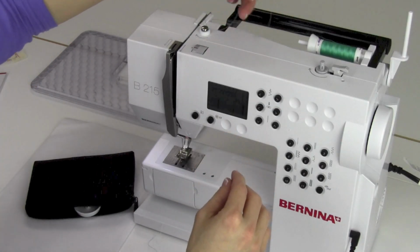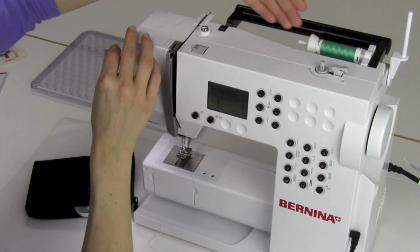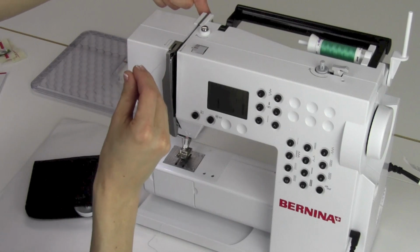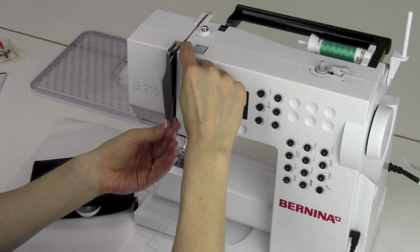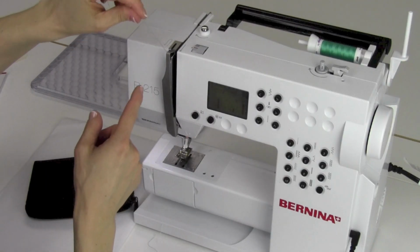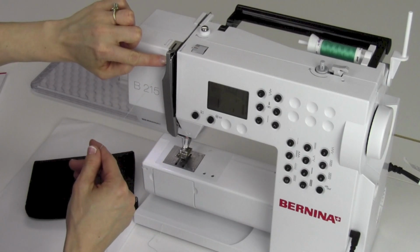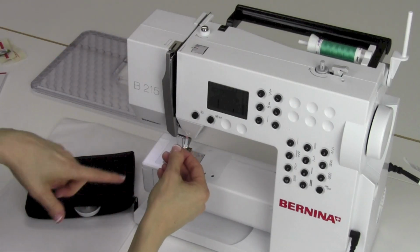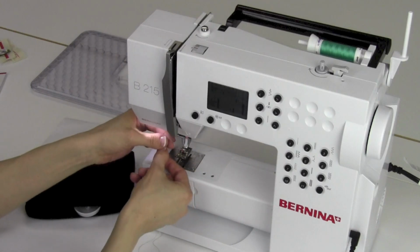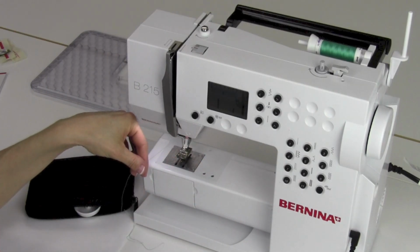So for threading, we only use this part here for winding a bobbin. So come across the back side of the machine, keep it in that guide that it was in originally. Come straight down. There are arrows for you to follow all the way back up, in on the right side, and down on the left. You're going to see a little place that's going to click into. Make sure it's showing in the little hole right here. And then down, you'll have 2 guides above the needle, one on this side and one at the very top of the needle. And then what I'll do is I'm going to zoom in so you can see how to use the needle threader.